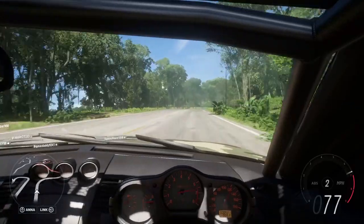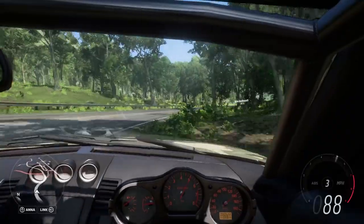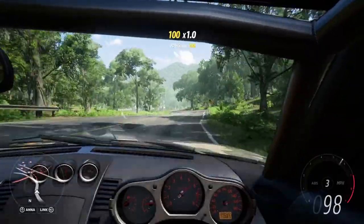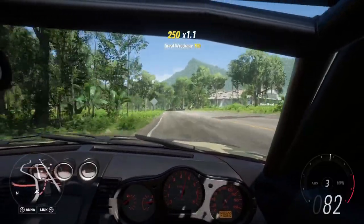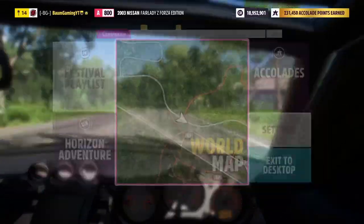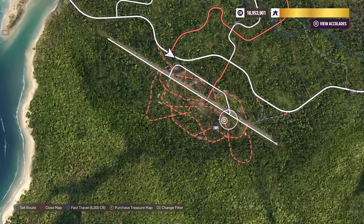But it's also rear wheel drive, which is usually not what I like to drive. But I'm definitely trying to get more used to it here in Horizon 5. Not saying that I'm great, but we're working on it. So let's see if there's any other thing that we're missing over here. I do have my controller handy, and we can look around the map a little faster.